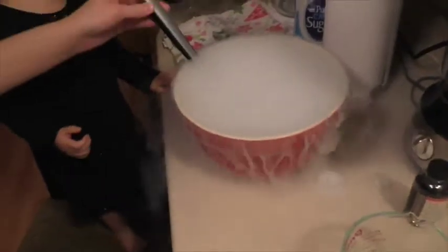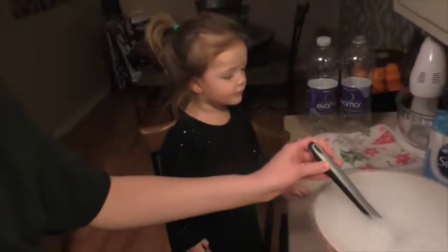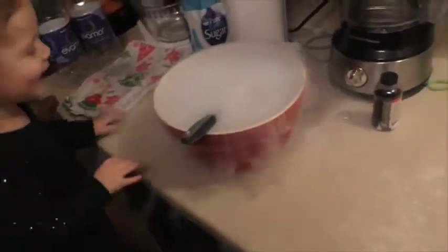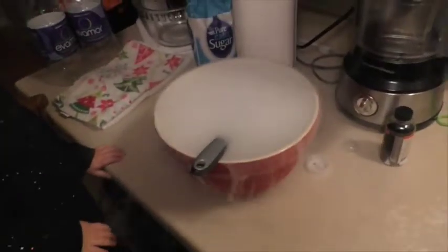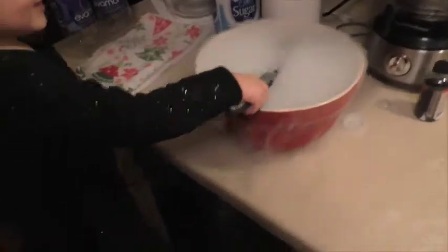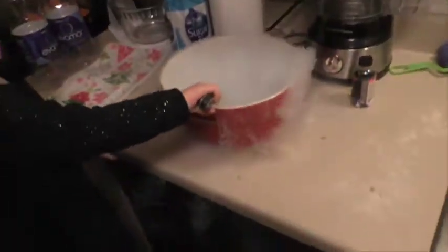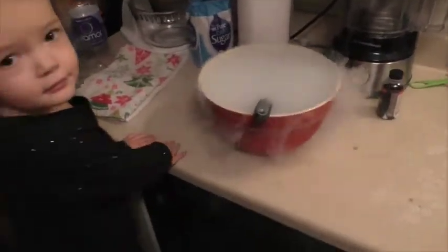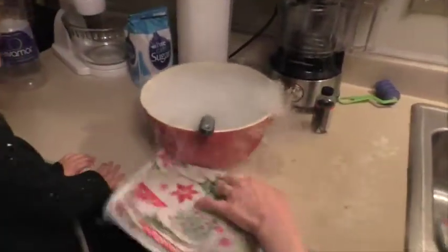We are making root beer with dry ice. And it looks like we're making a potion. Be careful. Be careful, be real slow. They were cleanish. Haven't been digging in the toilet with it or anything. Oh my goodness. Mama put a whole bunch. It's bubbling. Oh, Brio, you ready to taste it?